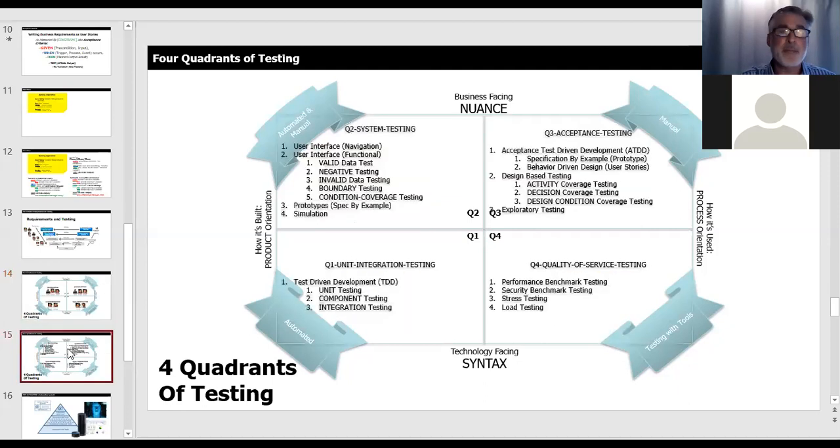All right, that being said, what do we mean by this? Let me give you some examples of different kinds of tests. There are hundreds and hundreds of tests that you can do, with different names. Obviously we can't put them all here, so we just give you some examples. Let's start down in Q1, which is really an area that's predominantly going to be the development environment, and for the most part it's completely automated today.